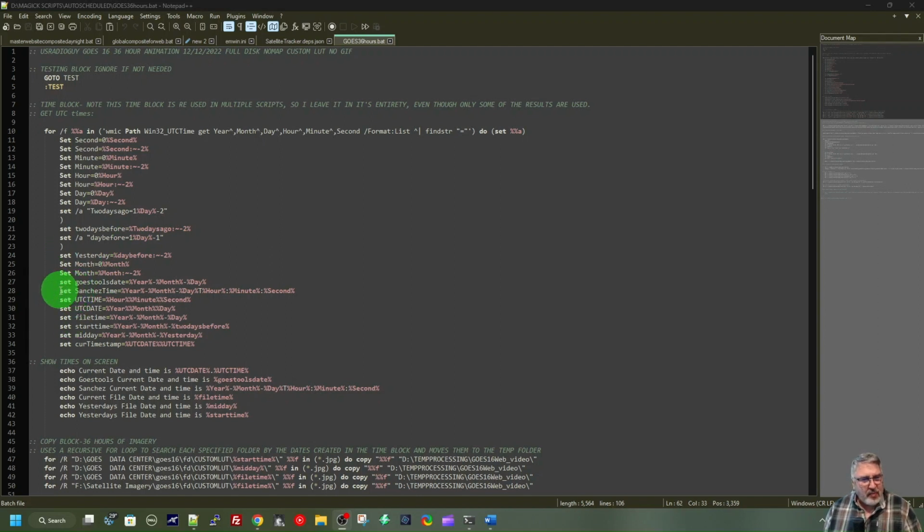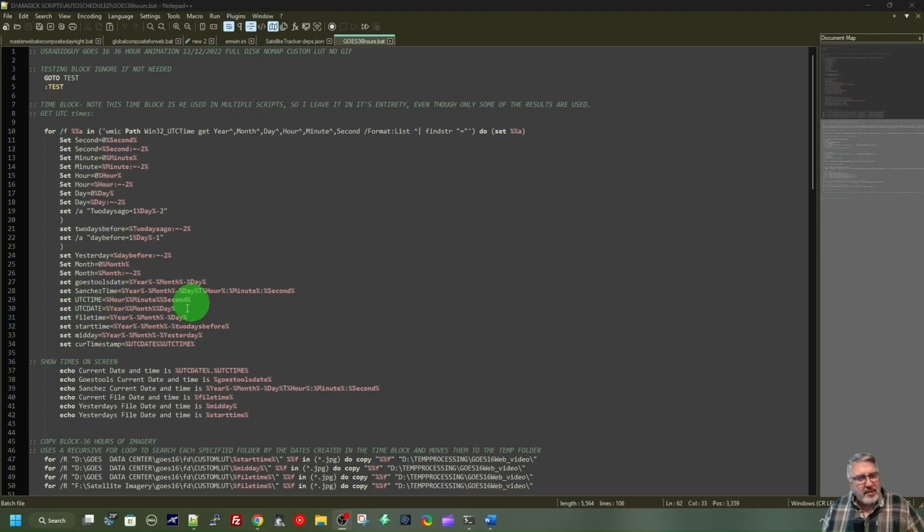Each piece of software, for instance, like GOES tool, uses year-month-day, but Sanchez uses year-month-day with a T, and then hour, minute, second. UTC time is pretty explanatory. Some of the software that I use, like XPlanet, uses a different way of displaying the time.